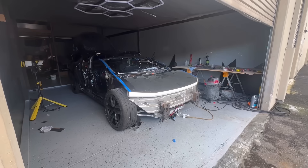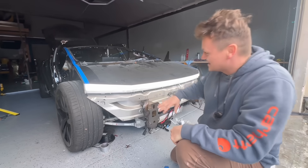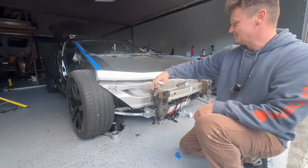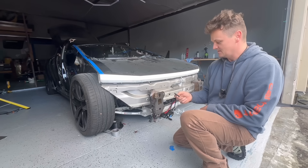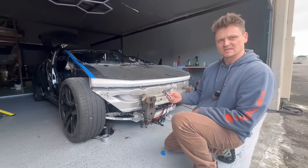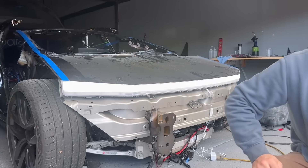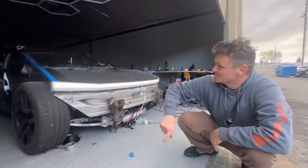That is pretty cool — look how easy that was to do. Because of the frosted inside lens, you won't see any imperfections or mistakes. At 10 percent — can you see it on the camera? You can't really see it. At 25, 50, and 100 — that's cool. I'm satisfied with that. That's going to look so freaking cool.